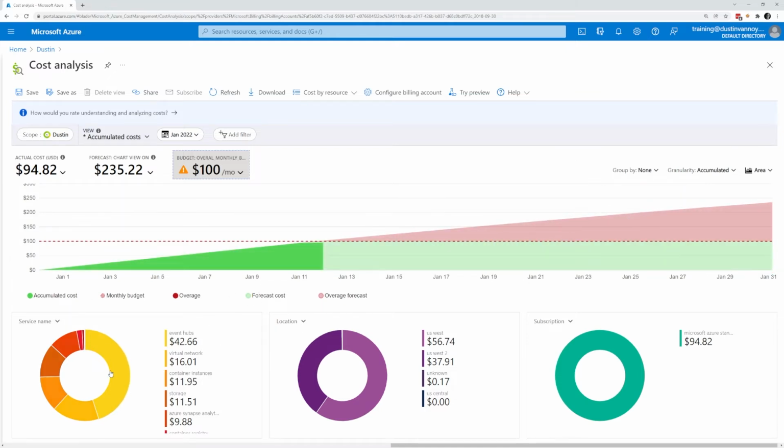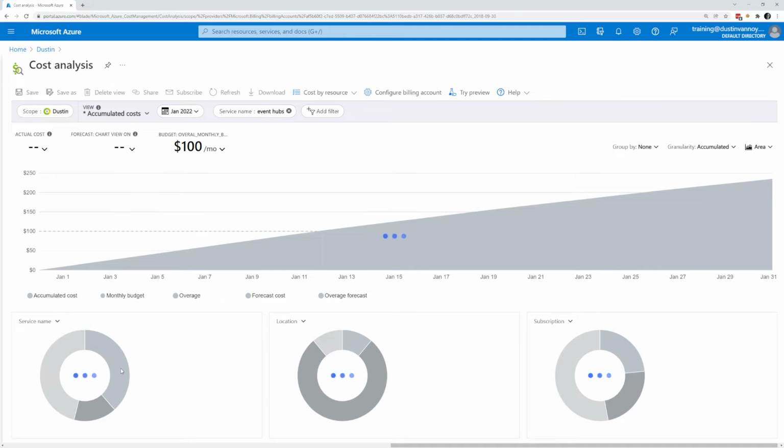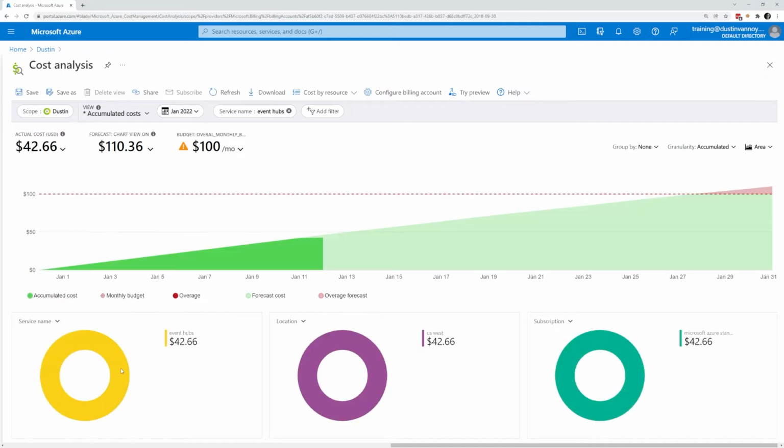I have the same sort of chart that I was looking at a moment ago here, and I can go find Event Hubs, which is my main cost, and focus on that first. As I drill in and it comes up, we'll be filtered on Event Hubs across this whole page, and then we can start to drill into specific resources and costs. Okay, so it added this filter up here, which I could tweak manually if I choose to. I do have some options to change up this chart, but I'll just show you the quick way that I typically do it. This is going to get me down to some more detail.